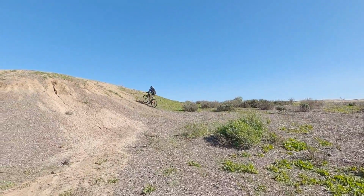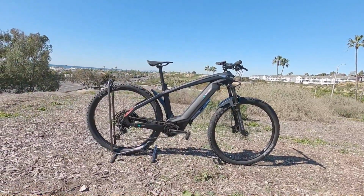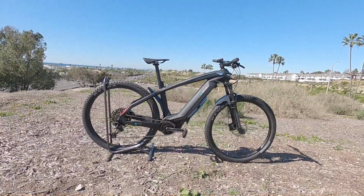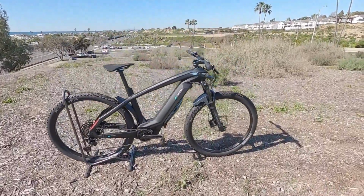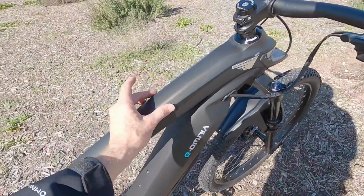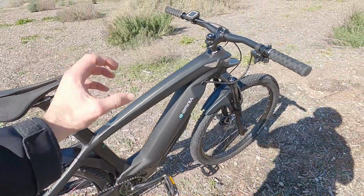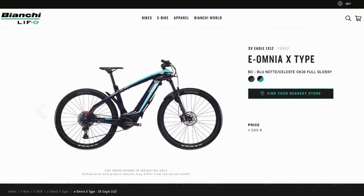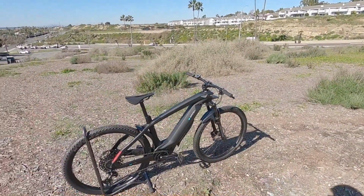The bike comes in 3 frame sizes, so you can really dial in fit. It's only available in this high step diamond frame. Kind of makes sense for the extra strength that design's going to give you. But there are 2 colors. I would call this sort of a matte or satin black with a little bit of metallic dark gray accent on the top. And then they have another one that's got these bright blue accents, kind of this color. They call it Celeste. So two colorways, one that's bright and fun, or the sort of traditional black.